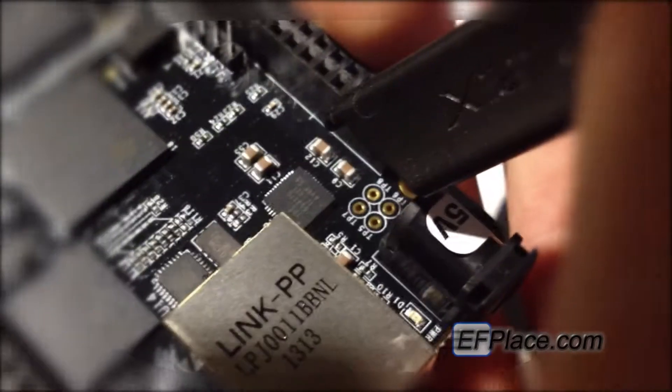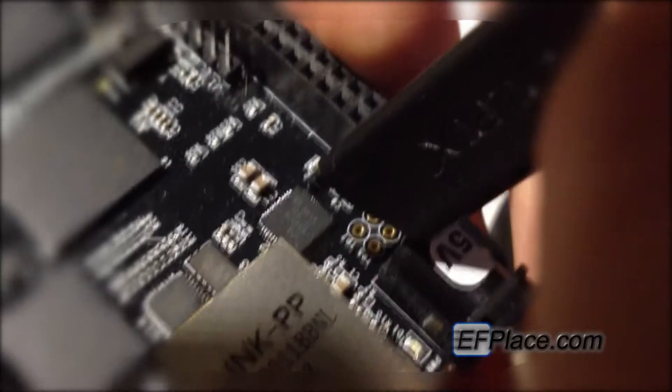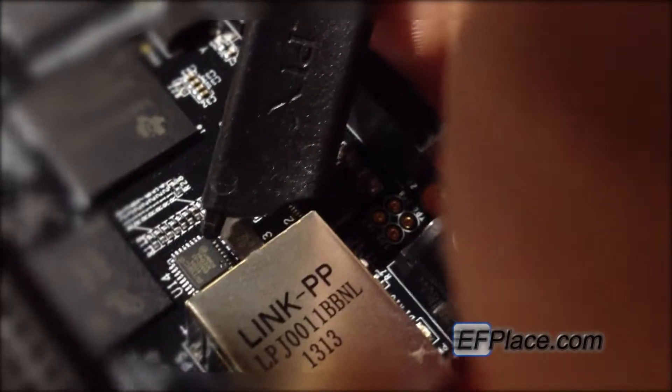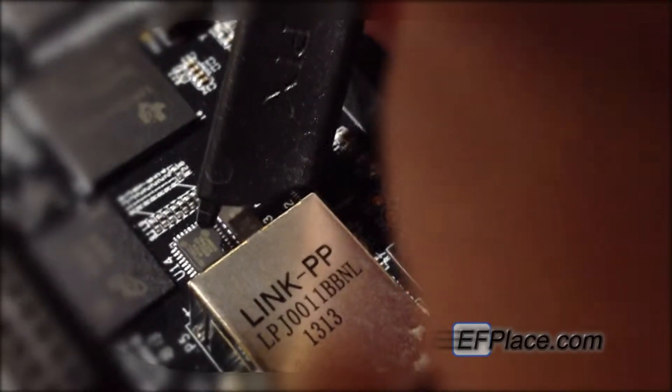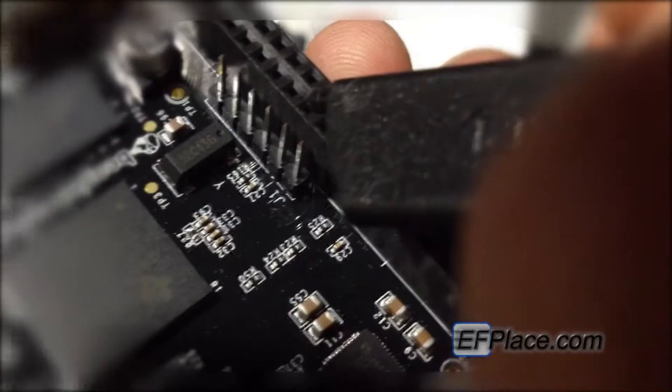The 2 gigabytes of eMMC is right here. The standard SD card size supported is up to 64 gigabytes, and that's how you boot from the SD card slot. Over here we have the power controller chip that regulates power to all your components. Over here is the Ethernet controller that handles the basics of Ethernet — the processor then dives deeper into the packets and makes sense of them. And you have your serial debugging header right here.